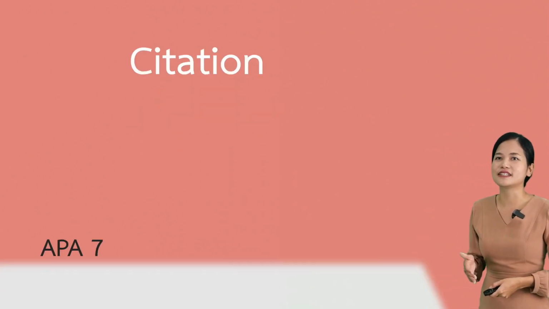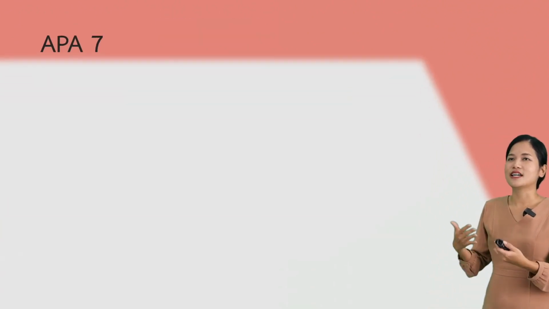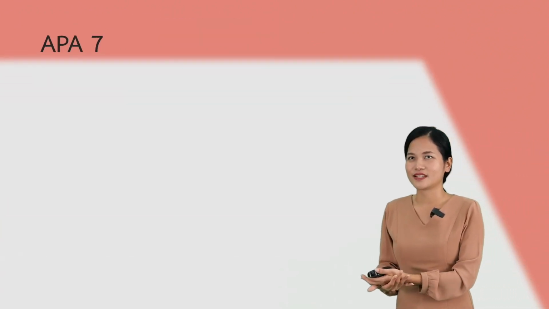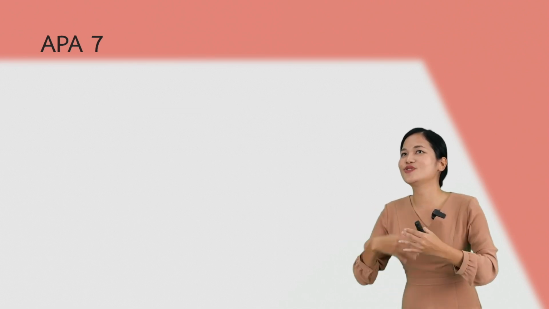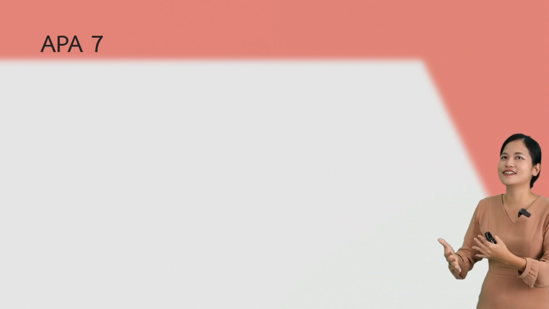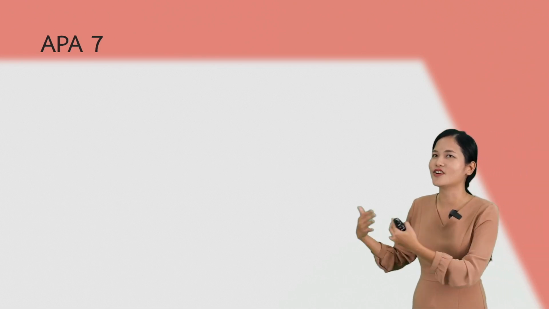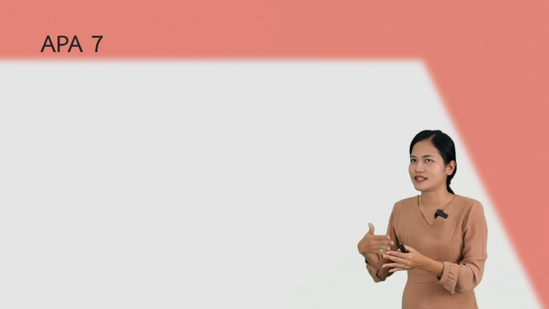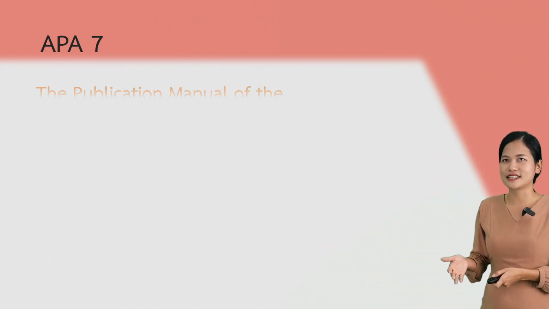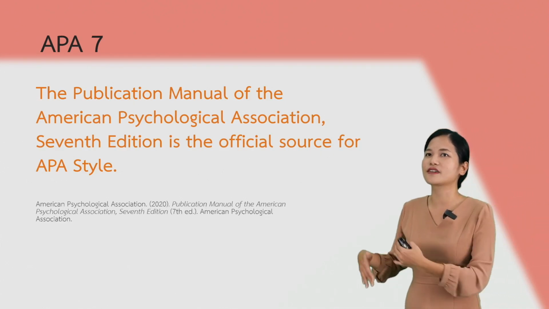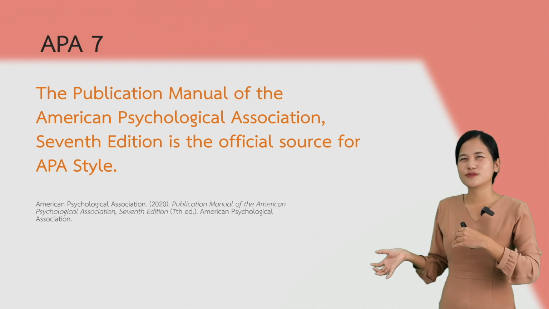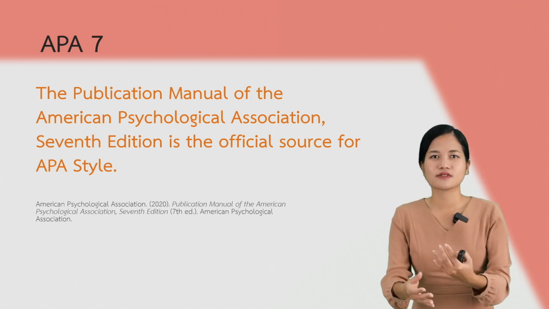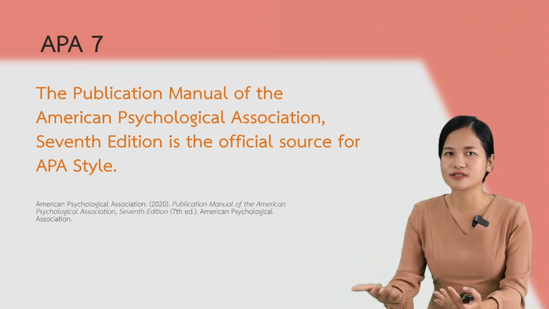So actually right now, APA 7 is very popular, and it is the latest. But you can check later whether APA 7 is the latest or not. But for now, it is the latest. So when you're doing the citation, I would like you to focus on APA style. It is about you give credits to the people that you borrow the content from.